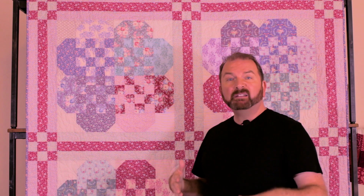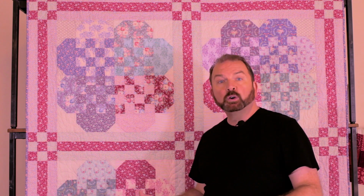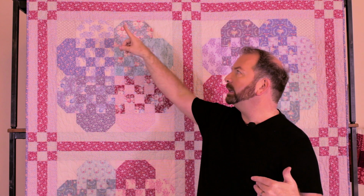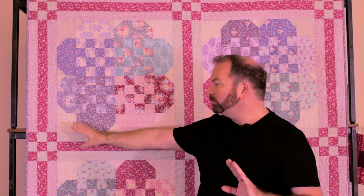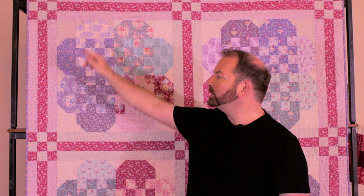And the way we're going to put this whole quilt together is a very, very simple horizontal set. So what you'll need to do, and it's easiest if you lay this out either on a bed or on the floor or on a table nearby, and then we're going to sew together long strips. So we're going to start with a 9-patch cornerstone and then a strip of sashing, a 9-patch and a sashing and a 9-patch. So sew together in one long strip.